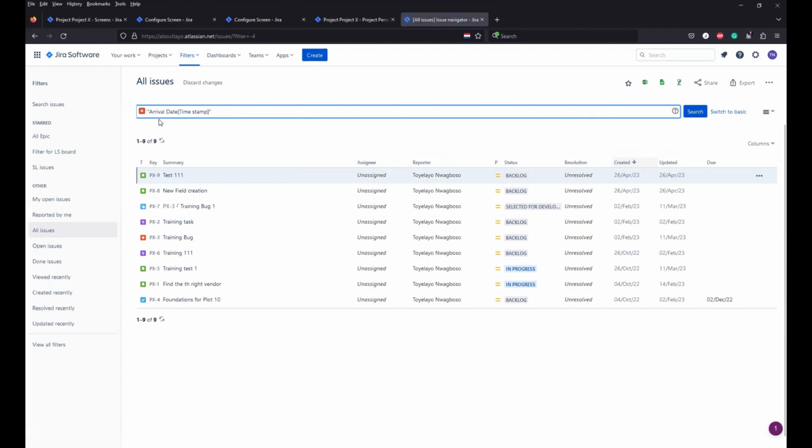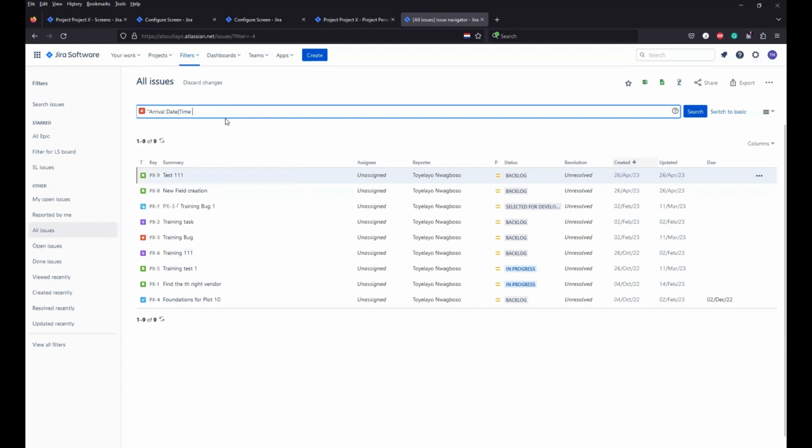Okay. In some Jira instances, it will give you the number because it's a custom field. It will tell you what the arrival date is at the point of creating. Once you're trying to type it in, it will tell you arrival date. It would even tell you custom field. I think it's called CF. On the number, you will see something like a CF and then a number next to it. So that's the number for the field that you're looking for.